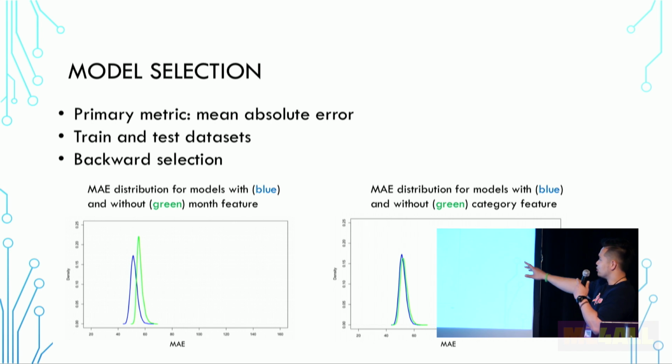And the way I select the features is this. If I were to include the month feature, which is in blue on the left, you see that the distribution of the mean absolute error is shifted to the left. That's something that I want, right? You want to minimize that absolute error. So that's a feature I would include. The other feature is the category feature, which, whether I include it or exclude it, doesn't really matter for the distribution of mean absolute error. And that's an advantage of Bayesian models, that you're able to create these distributions that the other models won't provide for you.